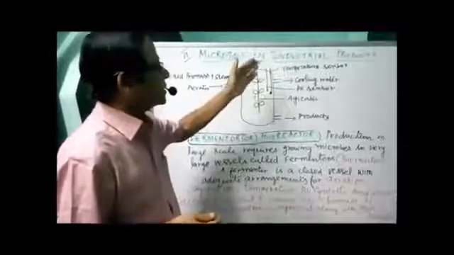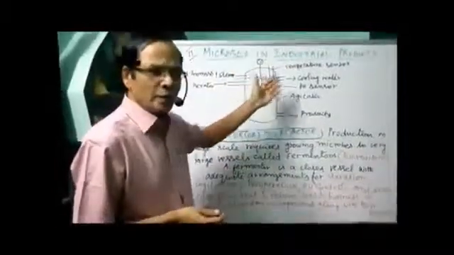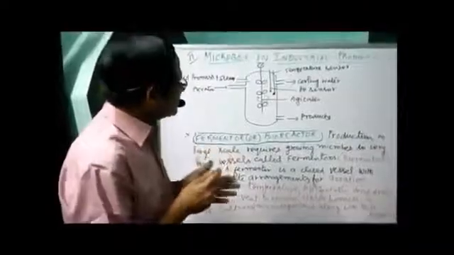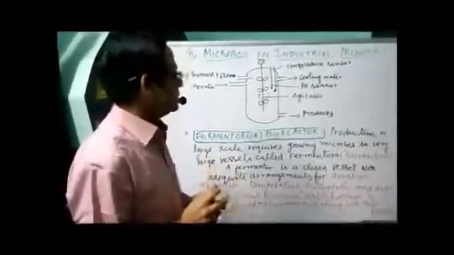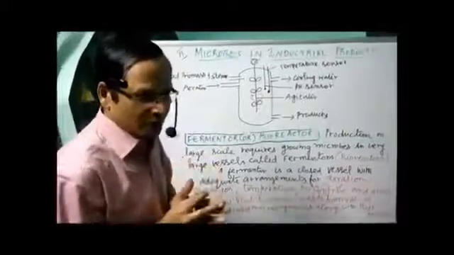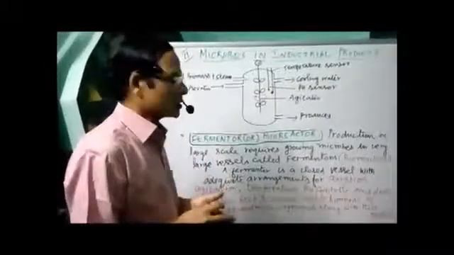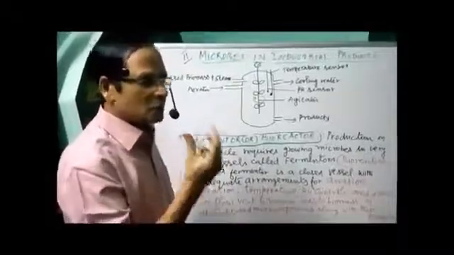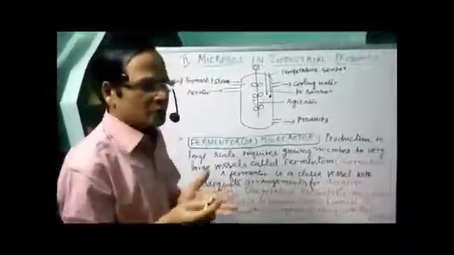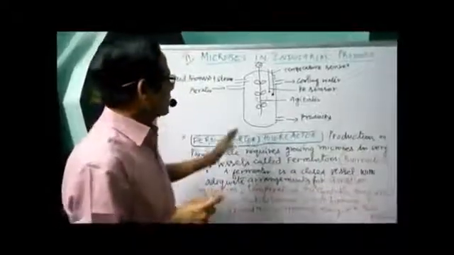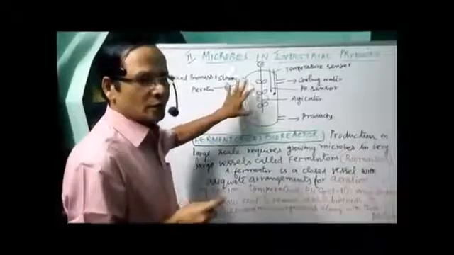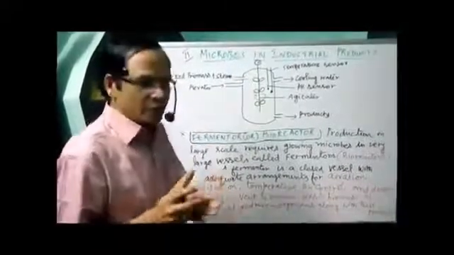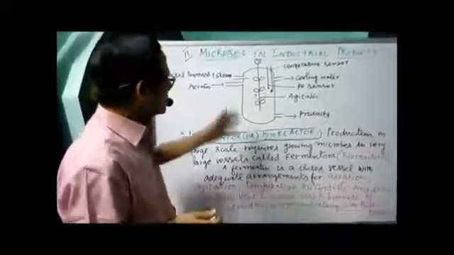Inside we have a temperature sensor and also a pH sensor. They are sensing the temperature. They need an optimum temperature and also a normal pH. It should not exceed, it should not be reduced, like the temperature also. Then the agitator is rotating, the materials are mixed and produced in large amounts. Then we have the steaming and other products. But here we have to know the simple picture I showed, which is nothing but the fermenter or bioreactor. I'll give you a better picture in the video. You can see all these things beautifully. Okay, that's about the fermenter.